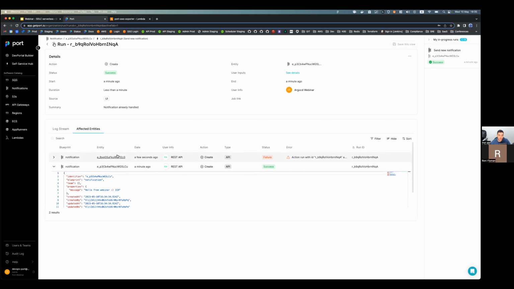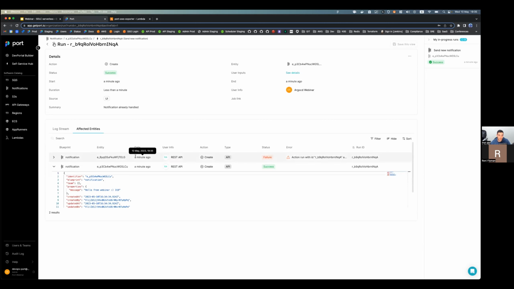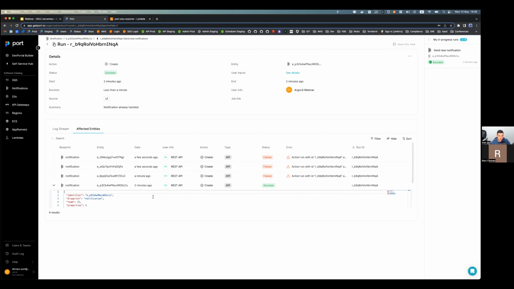For instance, you can see here that the actual Lambda was triggered twice, but since Port keeps track of which actions were completed, we can see that during the second attempt, we got a message that the action is already finished. So this is also a good way to make sure that functions only get triggered once, and we can actually go a bit closer to promising exactly once delivery, which can be very hard to implement sometimes.